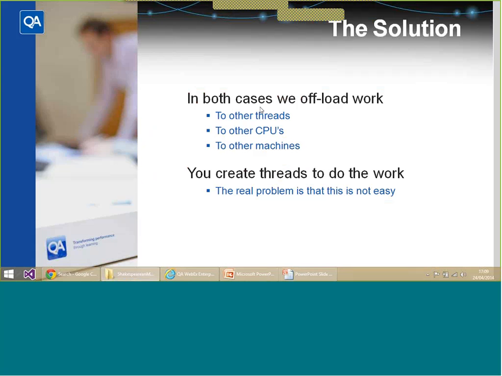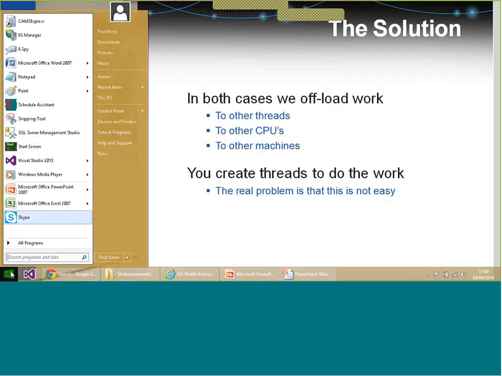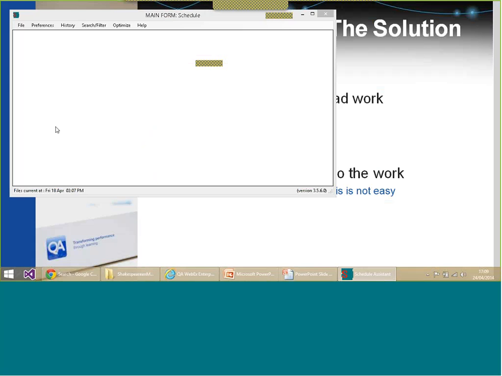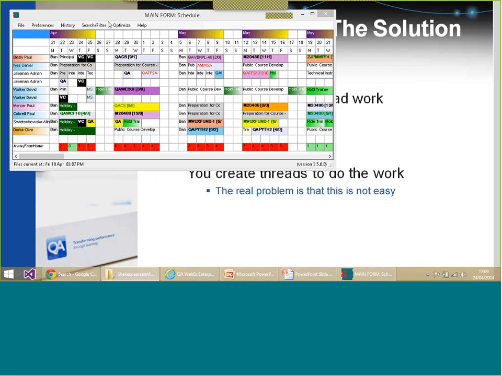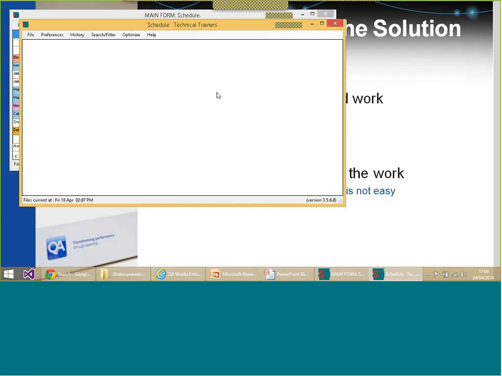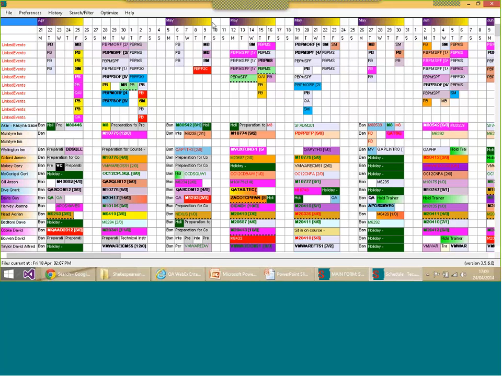And just one other example closer to home, one that's actually on my to-do list, that QA has got something like 260 instructors teaching I don't know how many courses, and you can probably imagine the combinations of things that go on. That I happen to live in Edinburgh and end up teaching courses in London, where a London instructor gets shipped up to Edinburgh and so on.